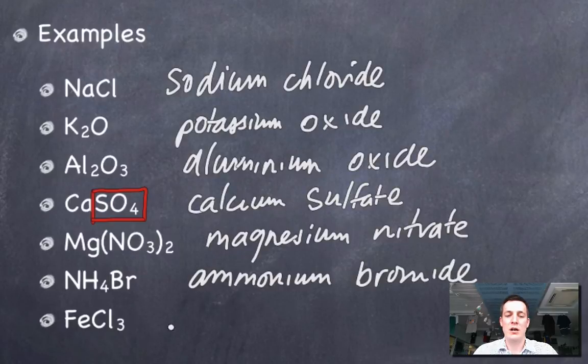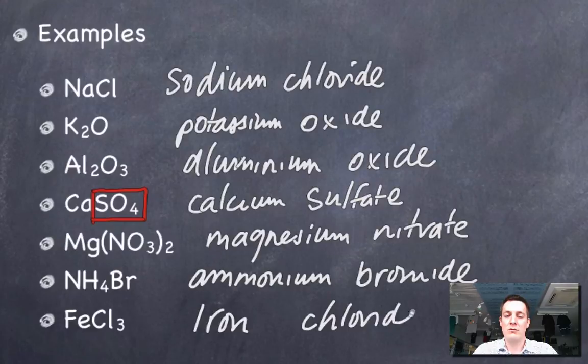Okay, here's iron with 3 chlorines attached, but I don't have to say how many there are. But I can't just call this iron chloride, unfortunately, because there are some metals that can form more than one kind of ion. So usually, as a general rule, if your metal is in that central section of the periodic table, called the transition metals, then you have to say what charge the metal ion has got on it.